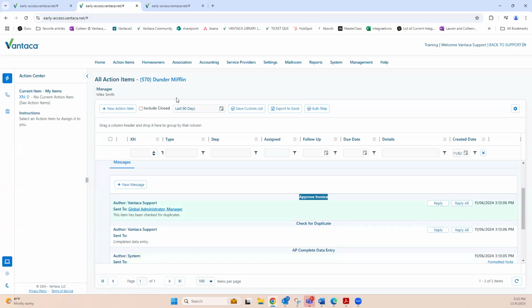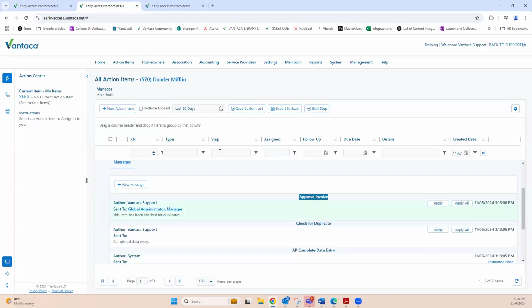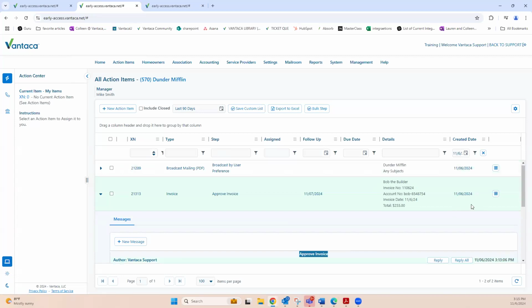And depending on how you have this action item set up, for me, in my database, my manager is going to be the role that is going to be approving this. Something else I do want to point out is that right now, to this point, we have not clicked the menu and the step button at all. I'm going to be revisiting that a few times throughout the call just to remind you. At no point in time, I know it is tempting because a lot of the other invoices you manually step using the hamburger or menu button and stepping it or approving it.